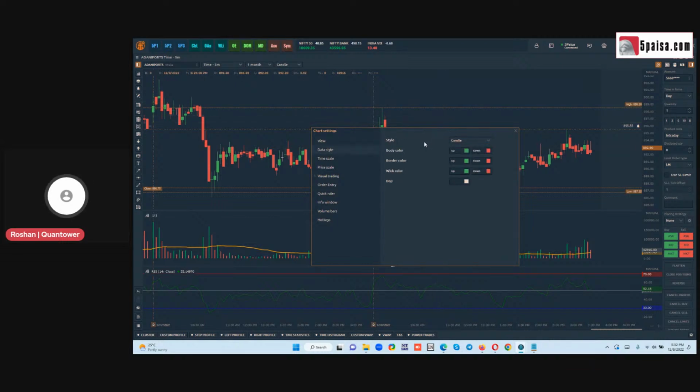Next is the data type of chart, the style. You can select the type of chart. You can change the color in case you want to. Time scale, the font sizes, whether you want a day separator, week separator, month separator. All these options are available, with the option to change the colors and the width of the dotted lines. Price scale. As I told you already, on the right side of the y-axis, you saw absolute, relative, and logarithmic scale that you want to change to. You can zoom, and choose whether you want auto scale or manual scale.